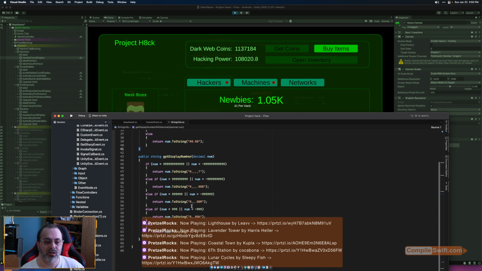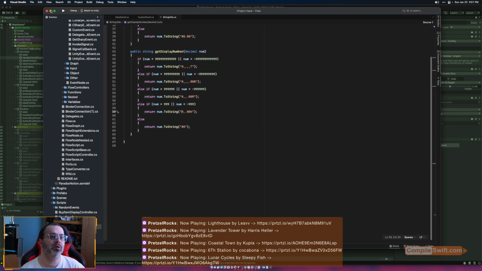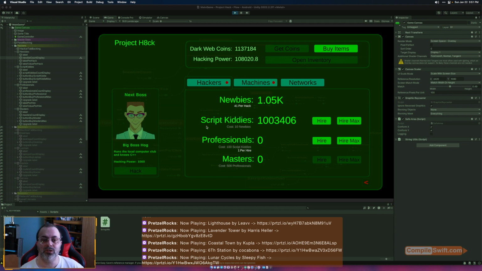So if you look down here, we've got 0, and then in this case 0.00k, because when it's less than 1,000 we want it to return just a number, because we want 0 to 999 to look exactly like that. But once we get over 999 we want to put the k in, right? So it's whatever the number is with a comma followed by a point, whatever the number is, with a K on the end. Okay, and then we're going to step up to the millions, billions, trillions, and I've got to complete the code there for obviously the really big numbers. But you get the idea. That's what's going on there, right?